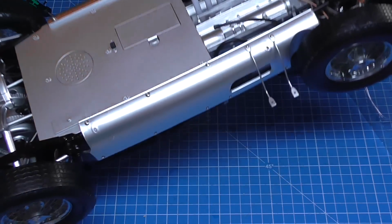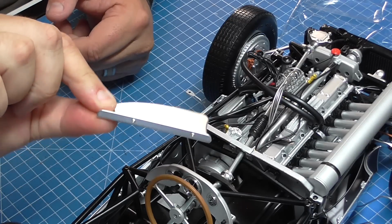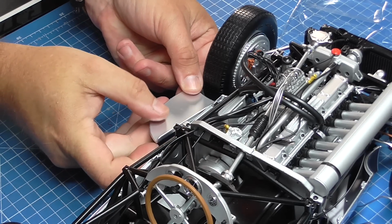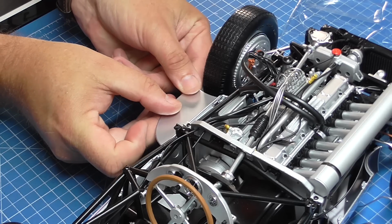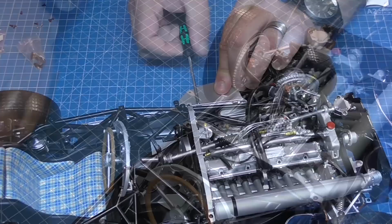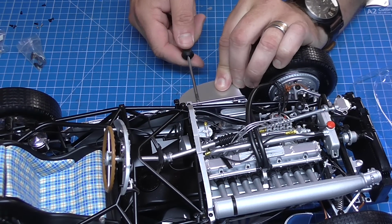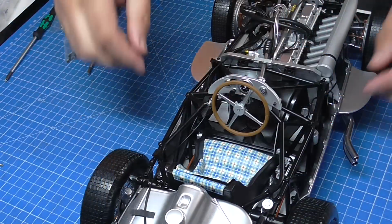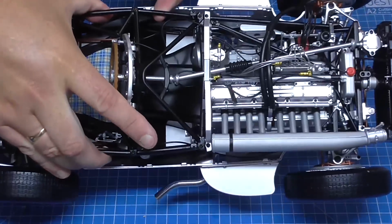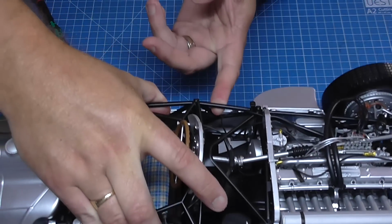We can turn the car over now. And then I'm going to be taking the metal mudguards here with these lugs at the bottom, just go into the brackets that we just put in. And then they're going to be held to the side of the body here with CM screws. Again, the silver ones. Just like that. And again, I'm going to do the same on the other side. And again, to show you from the top, that's how that looks. And that is all there is to do in that stage.